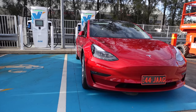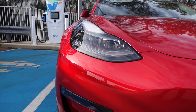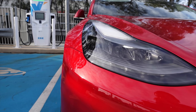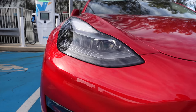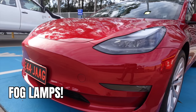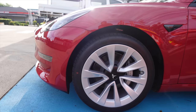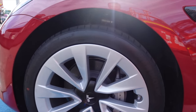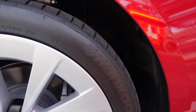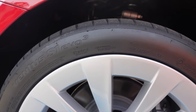Let's have a look at the car and take a little walk around. That beautiful deep red — let's look at the LED matrix lights, the brand new lights. Nice sport wheels there. Let's have a look at what tires he gets with the car: Hankooks, 235/40R19 inch. Very nice.